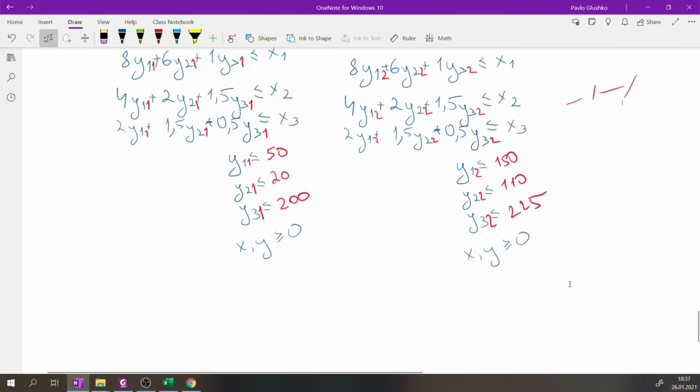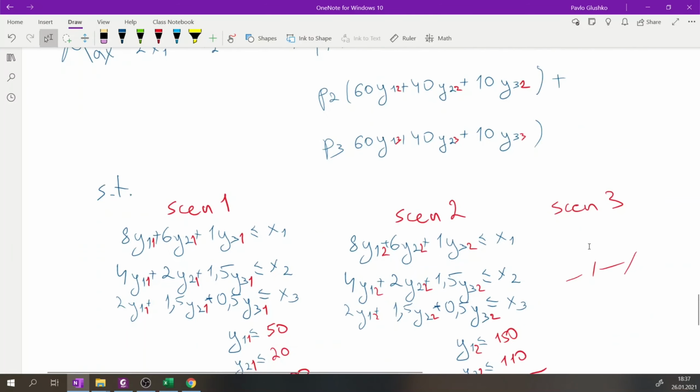Now, here we would write down that the parameters are almost exactly the same as in the deterministic models.